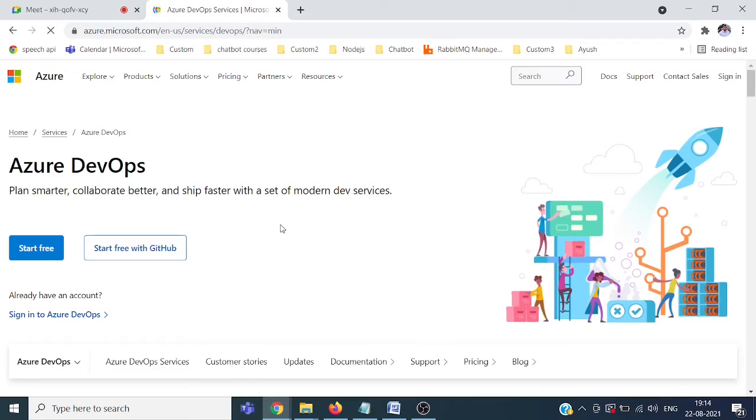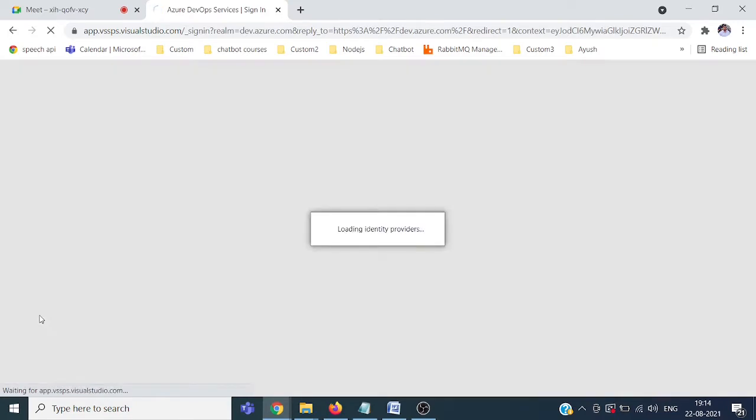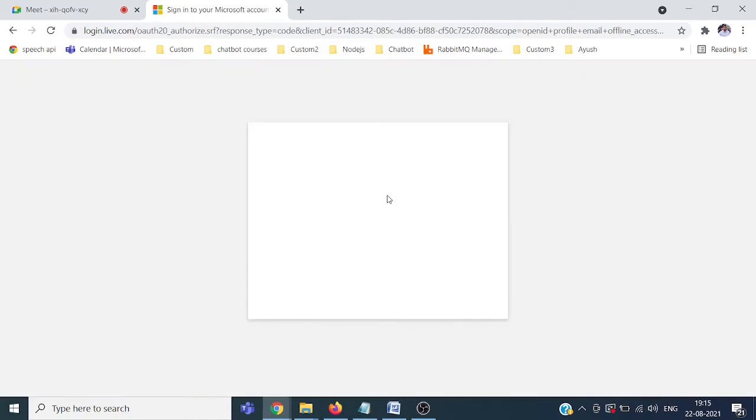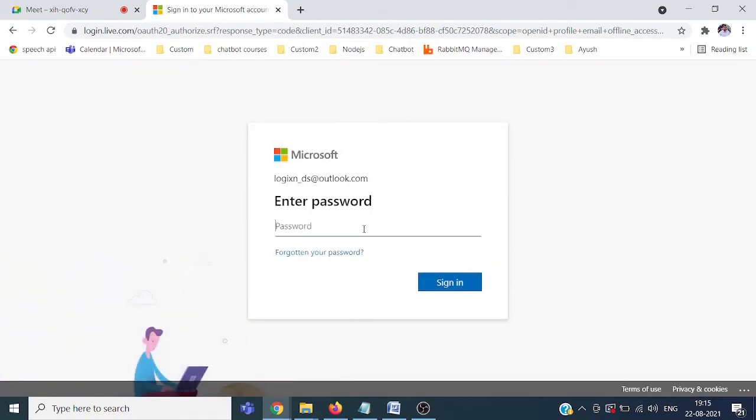This is the page which will appear if you are not logged in. Click on this, sign into Azure DevOps, and I'm using this login, projection underscore ds. Select this one, enter the password.